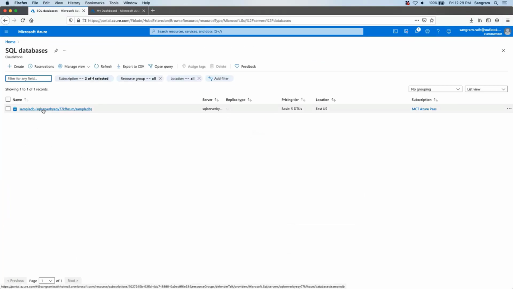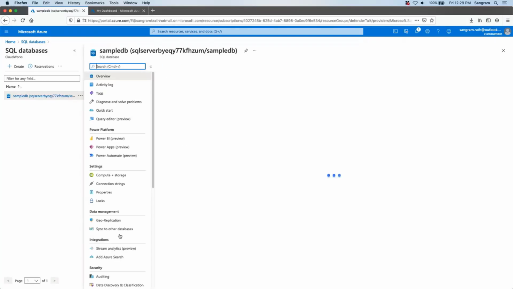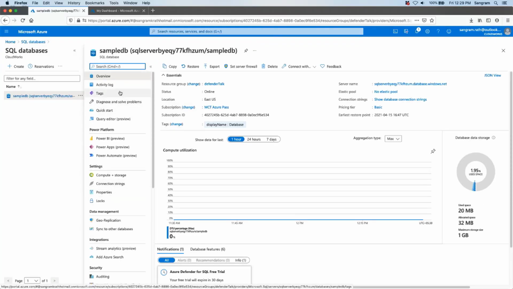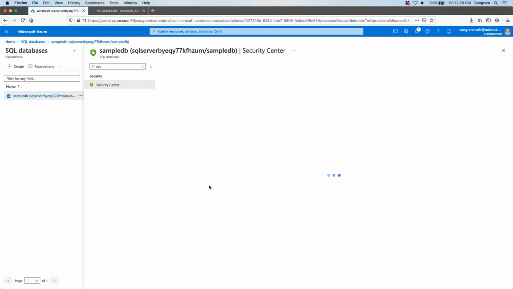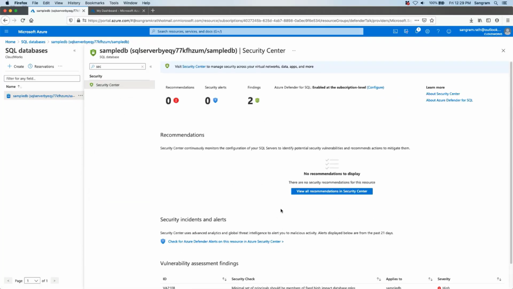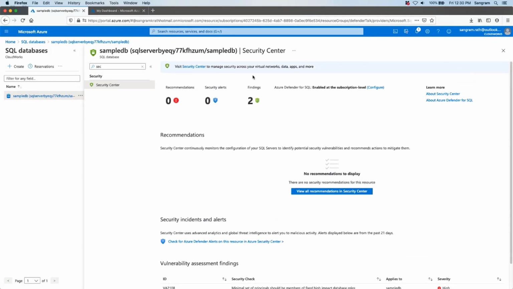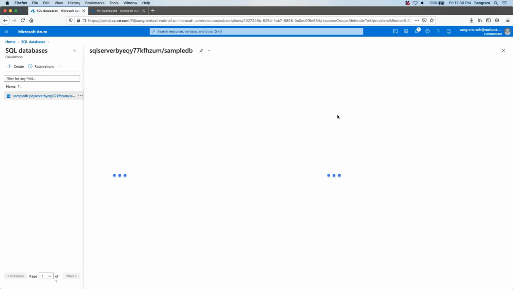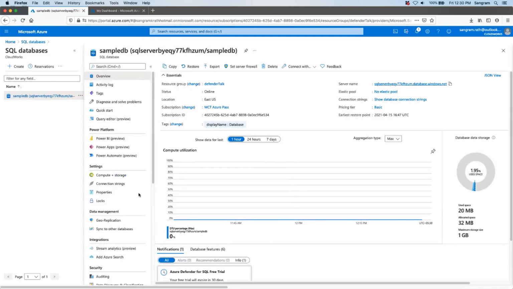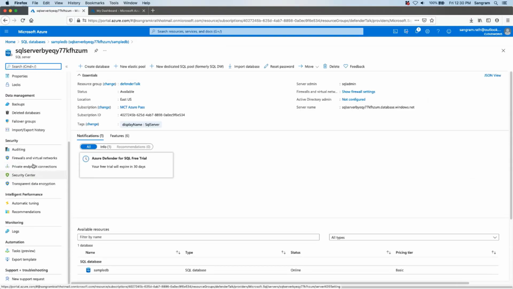If you go to a SQL database, you obviously should have Azure Defender for SQL enabled, and if you do, you will find something like this. You can see all the recommendations in the Security Center itself, or at the server level, we have some of these capabilities.